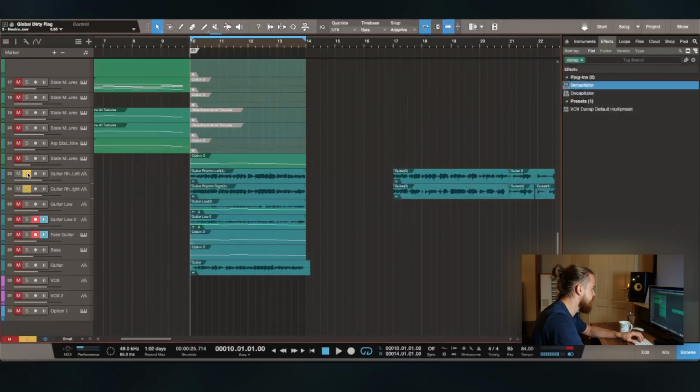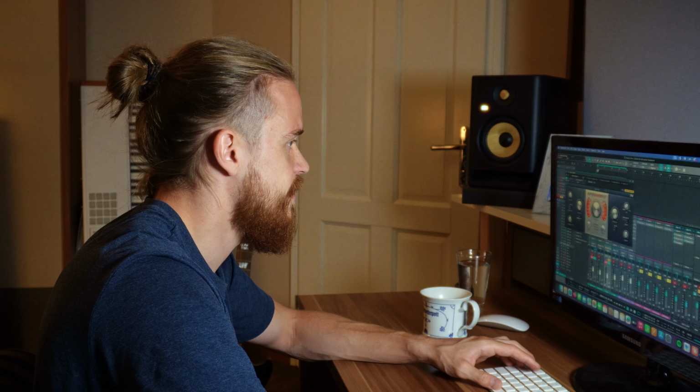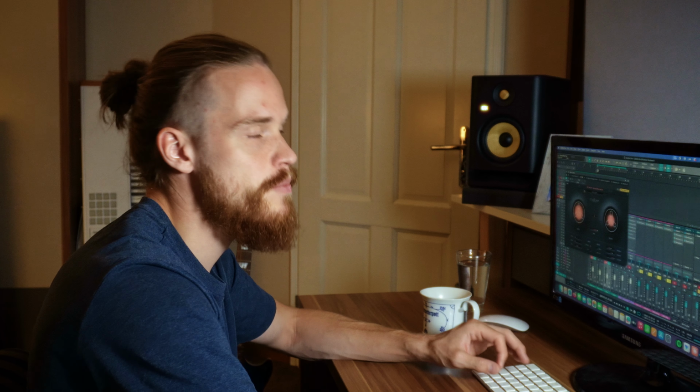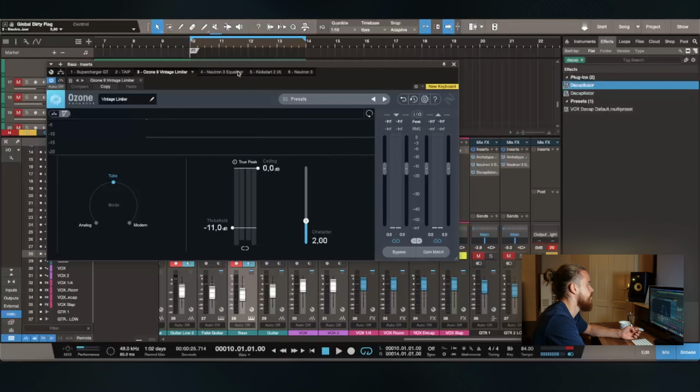And the next thing that we're gonna do is, also I have a bass, which is the Nocturnal Bass. I have the DI on here, and the mix is basically this. I have a compressor, then it goes into tape, which adds a little bit of tape saturation. Then I have a limiter, making it a little bit more loud.